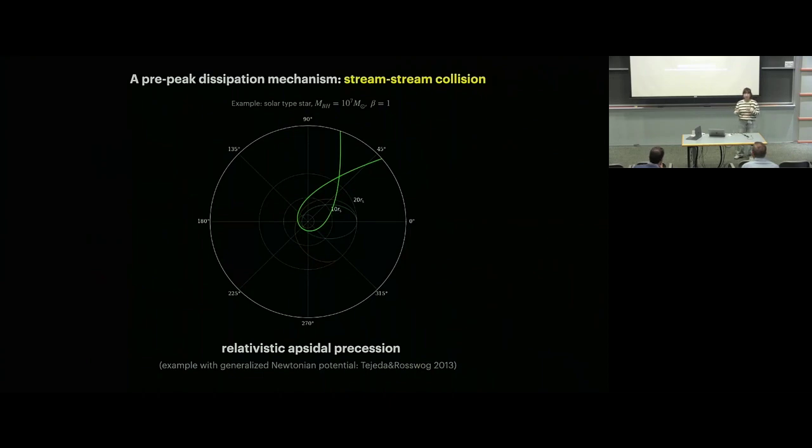So we're thinking that's a huge reservoir of kinetic energy. Even if a small fraction of that gets out and is eventually observed, that could be an interesting luminosity. So that's some of the initial thought about why we're thinking the stream-stream collision could give us some pre-peak emission. We're also thinking that during the collision, they could drive some sort of gas outflow, making up the reprocessing layer for the optical event.